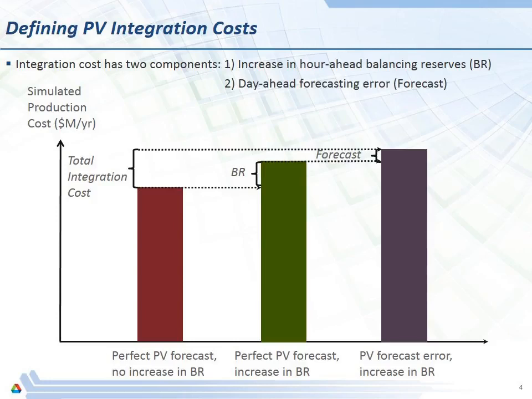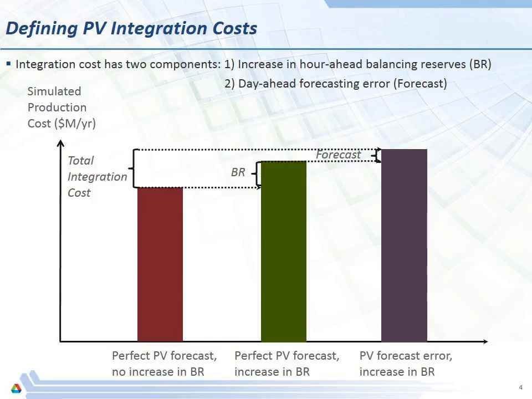Our definition of integration costs, one of those metrics, is based largely on the way that integration costs are used by resource planners at APS. And so I'll just kind of walk through a little bit of how APS uses integration costs to explain our reasoning here. So at APS, the resource planners use a production cost model to evaluate the operating cost of different portfolios that they're evaluating in their integrated resource planning. This production cost model accounts for hourly variability of wind and solar in dispatching different generation. But this production cost model doesn't directly account for the imperfect forecastability and sub-hourly variability of PV.